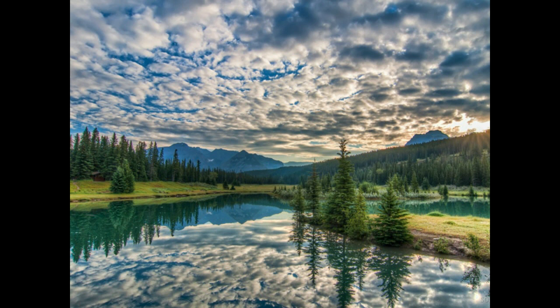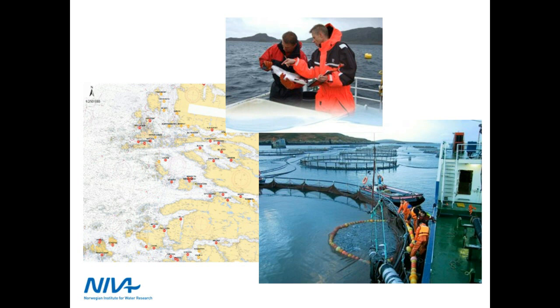But like many other environmental institutes, NIVA works often more closely with the human environment. This is an example on screen now. This is salmon farming off the west coast of Norway. So NIVA's role in this world is to provide unbiased scientific data and guidance for the management of the aqueous environment, whether that be freshwater or marine environments.